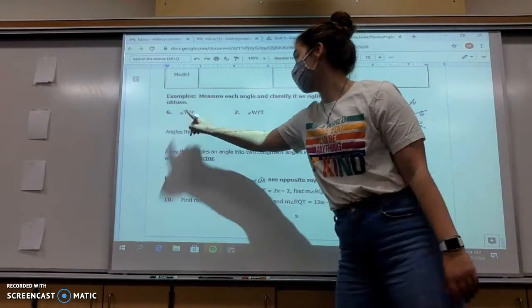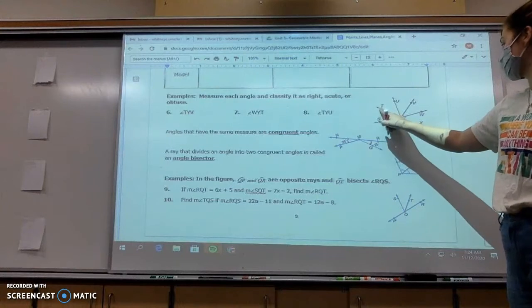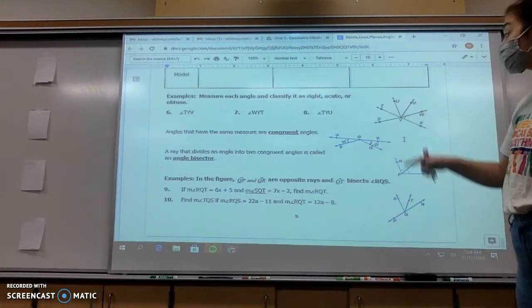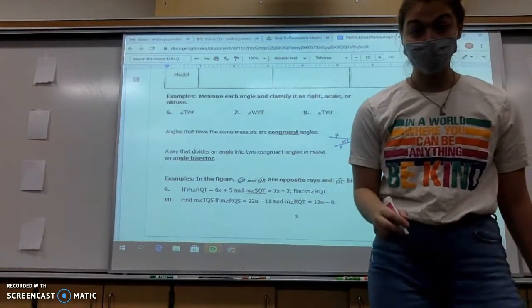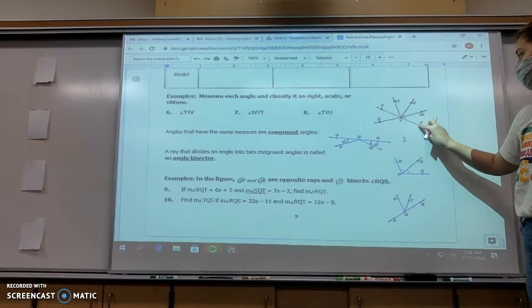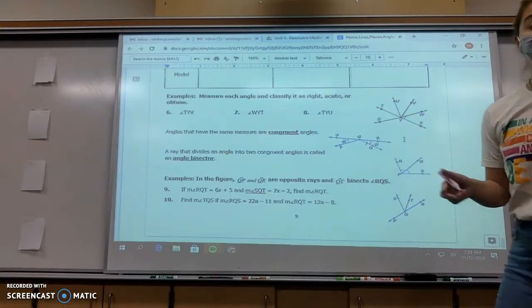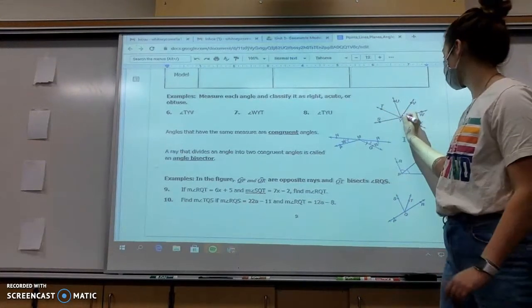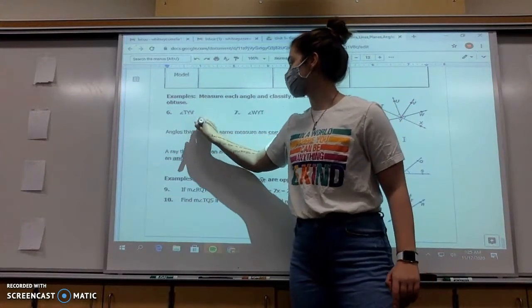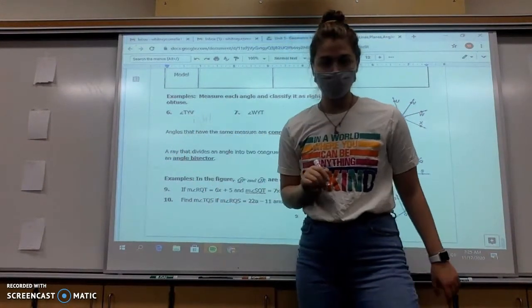Looking at TYV, let's go TYV. That also looks like a 90 degree angle because I know if this side is 90 and this is a line right here, it is also going to be 90. So we can actually make another box right there. That is a right triangle.